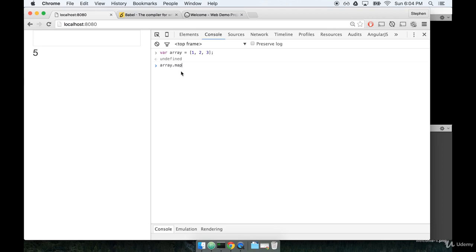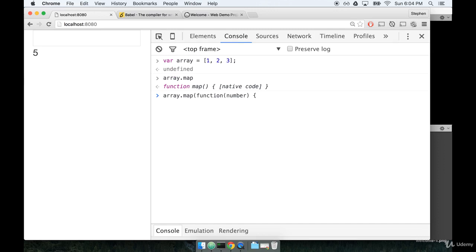A map is a property of an array. So you can see here that when I say array.map, it returns a function. If I declare an array of 1, 2, 3, and then I pass map a function, it will get called with each element in the array. So I can say number, let me dial this up a little bit, and we'll say return number times 2. So each element of the array will be passed into this function one at a time. So the function's going to be run a total of 3 times. First with 1, then 2, and then 3.